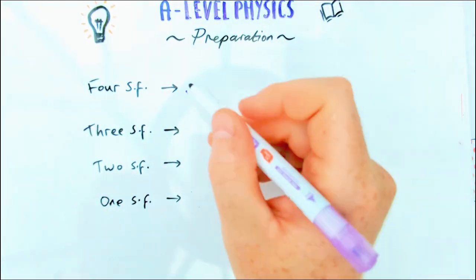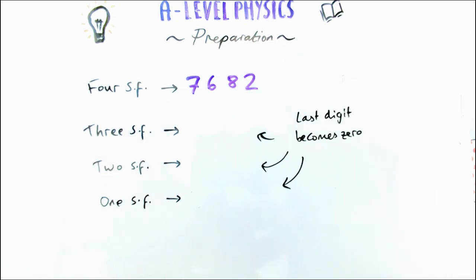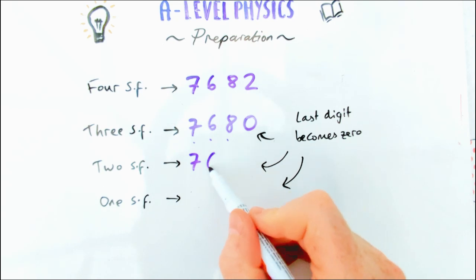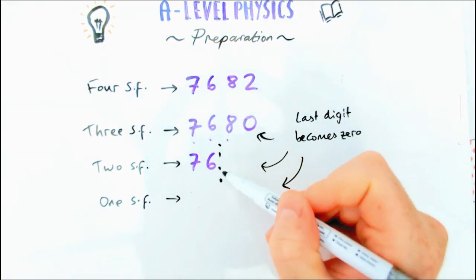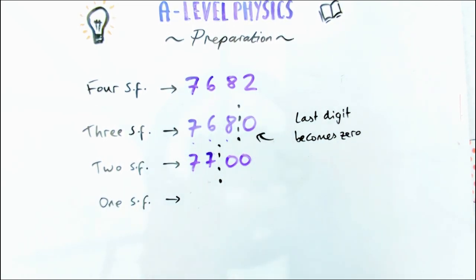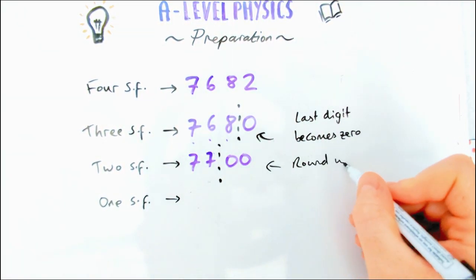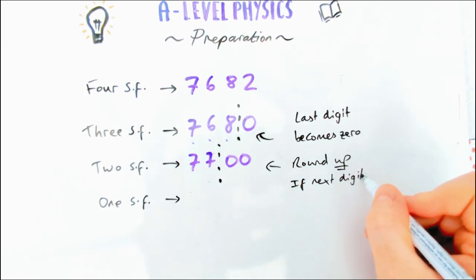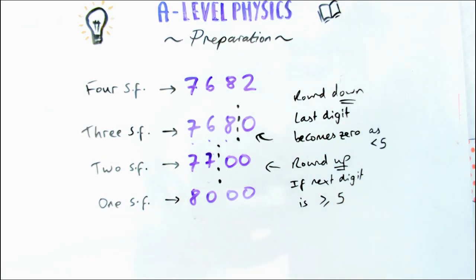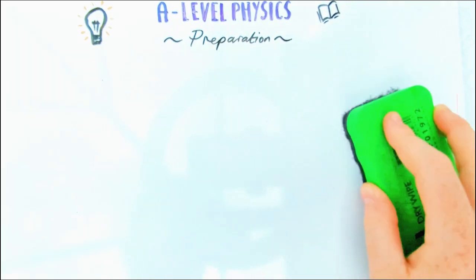Now, obviously, you can round up as well as down. So let's have a look at another example. This time the figure is 7,682. So let's round it to three significant figures. The 2 this time becomes a 0. Don't leave it blank. It still has to have the same number of digits. To two significant figures, the 8 can't become 0, so we round up to 7,700, because the 8 is larger than 4. Next, to one significant figure, this one can catch people out. The next digit is a 7, so again that's 5 or higher, so we round the first significant figure upwards, so it's now 8,000 in total. So that's that same number to three different versions of significant figures.